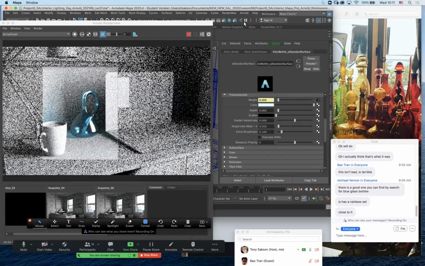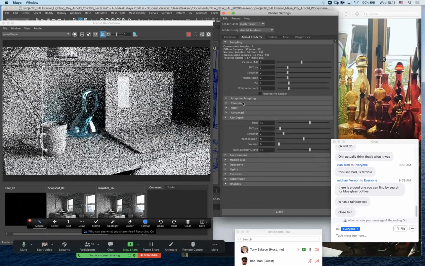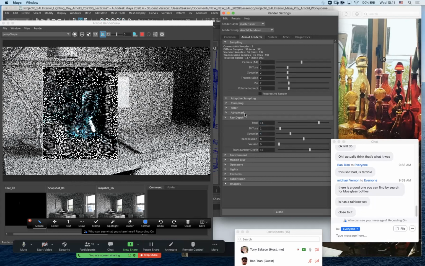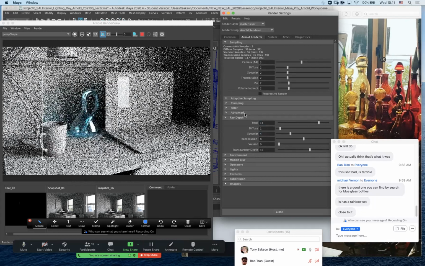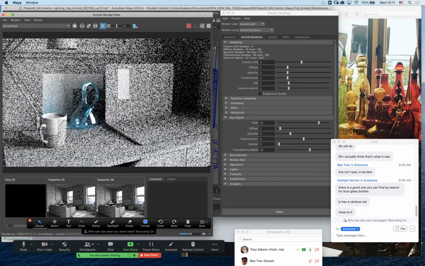So the only thing we need to check is the render settings. Down here, transmission set for 8, which works perfectly well. I might increase the specular to 2 or 4 like I did in the interior, just so I get some more bounces for the light bouncing around. Don't forget, I might need to bump that up. And of course, as soon as you start doing that, it's going to increase your render time a little.